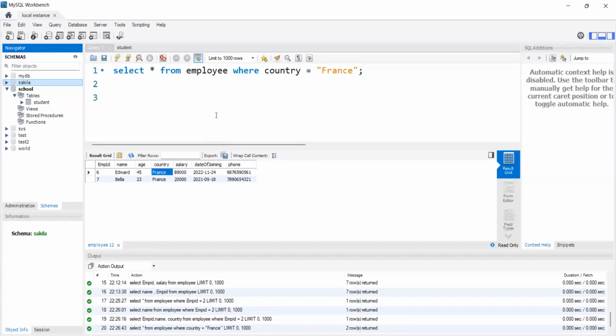Okay, so if I give you one question, that I want to see all of the records of the employee whose salary is 20,000, then what should be written here?